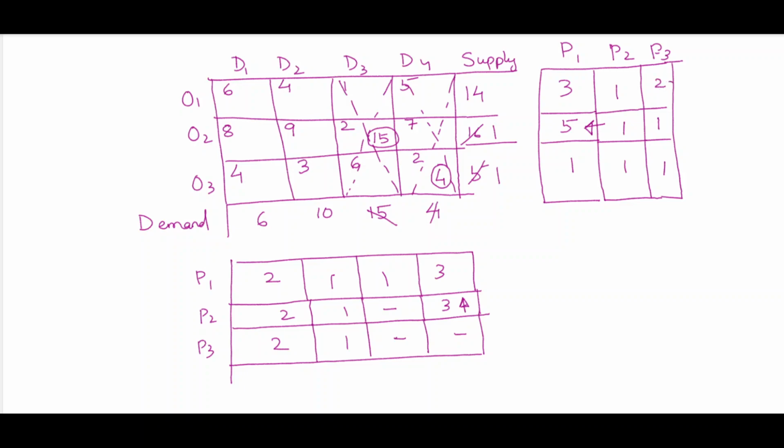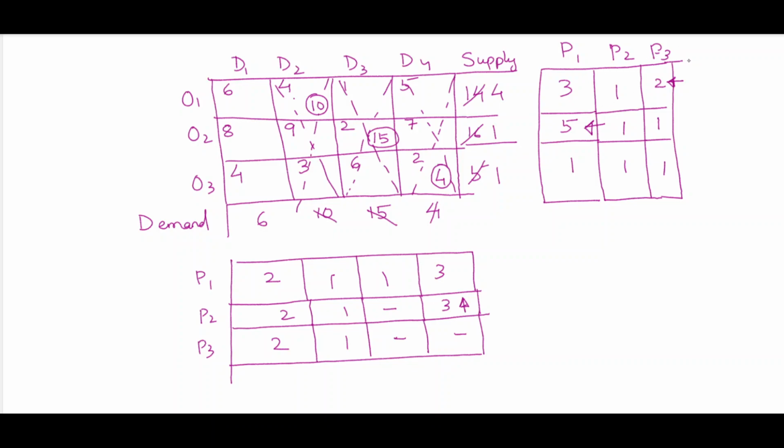Let's say I am choosing this 2. This 2 means we will be allocating to this row O1, to the least cost cell, so it will be our 4. Demand is 10, supply is 14. Smaller is demand, so write 10, cut this, and here supply remaining will be 4, 14 minus 10. You will cut this column. So here we have allocated.